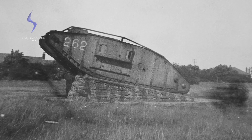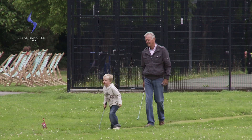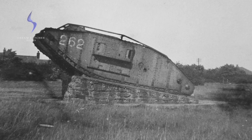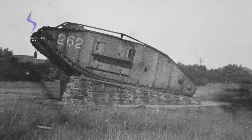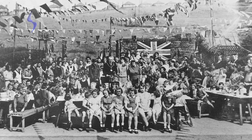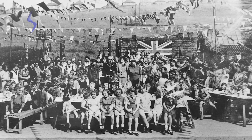Mrs Turner has a photograph of the First World War battle tank, which stood where the playing fields are now. The tank was placed as a reminder of the contribution to the war made by the people who stayed at home. Unfortunately, it was scrapped for metal in World War II.